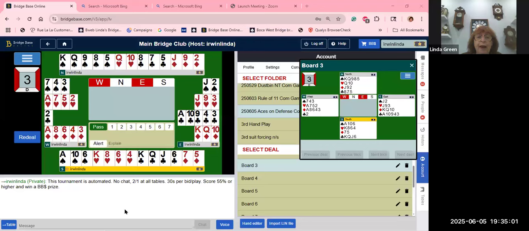I've already loaded up hand number 3, so I'll do hand 6 after that. If someone wants 6 early, I will do it after number 3 because I've already got 3 loaded for you. This is hand number 3, and we're going to talk about the bidding and the defense so we can learn from this.